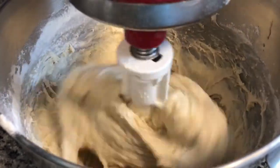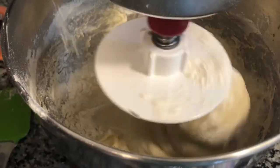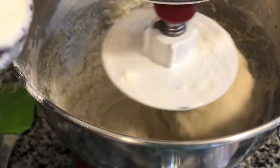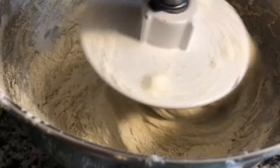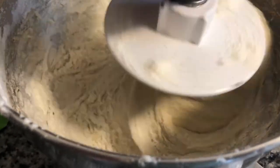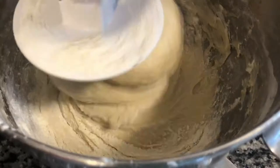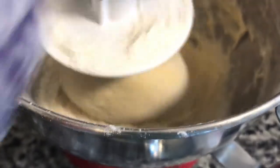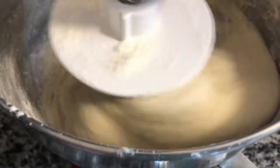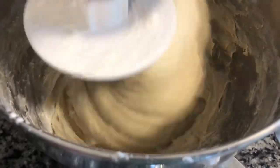The dough seems a little sticky to me. I think I'm going to have to add a little more flour — there's no way I can roll this out right now. I'm adding two tablespoons of flour to see what happens. I have my dough hook in and my dough should be pulling off the side some. I don't want it in a ball; I kind of want it to look like a tornado. This dough should be wet. I added two more tablespoons and now we've got what I need — see how it looks like a tornado? That's exactly what we want.